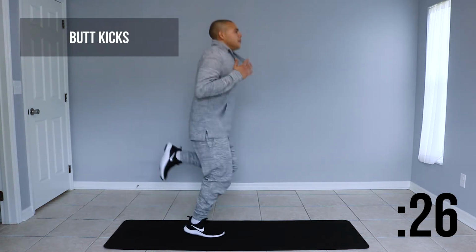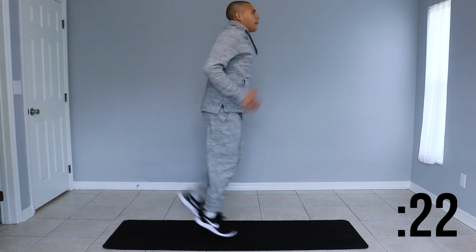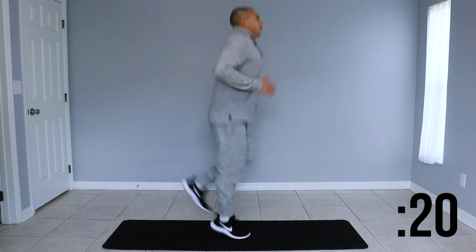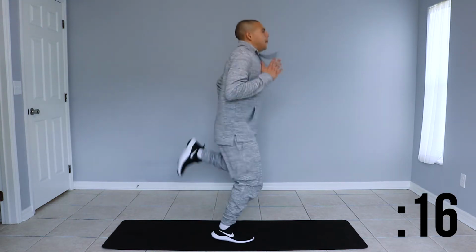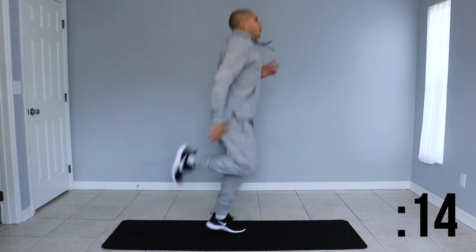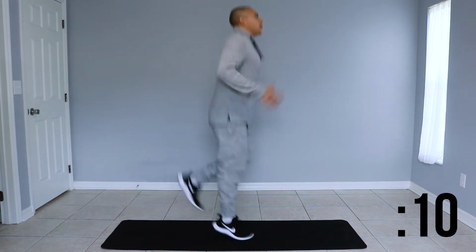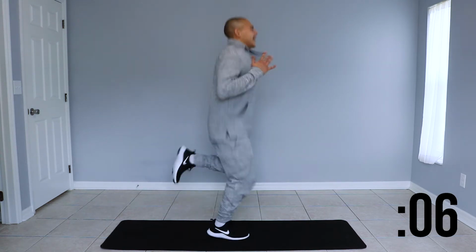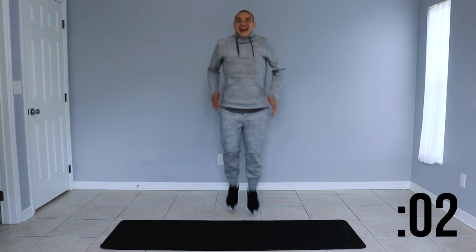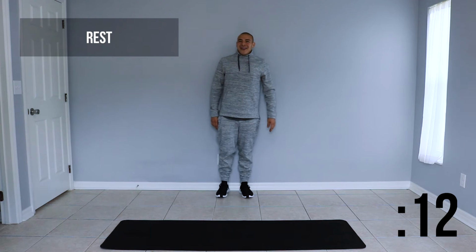Focus on this movement and focus on your breath. Bring your feet up towards your butt. Keep your head and your chest up as you breathe in and out. Last couple seconds here, and we're taking another 15-second rest. Great job. Go ahead and take a rest.